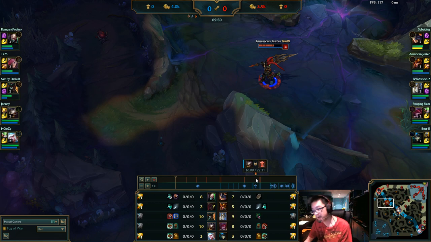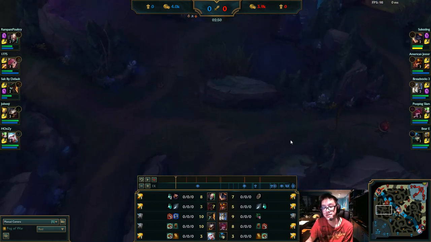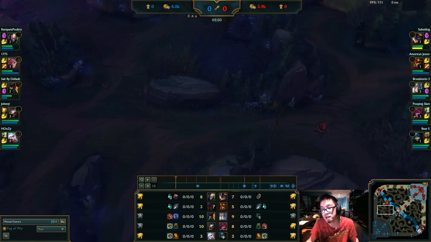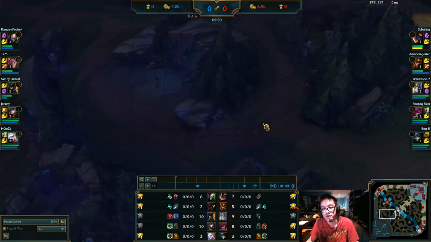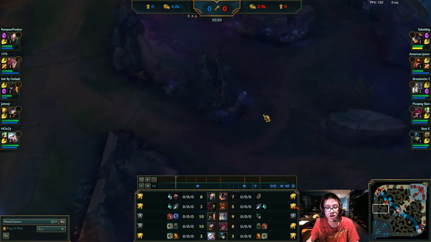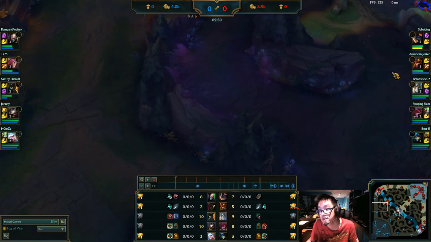Additionally, you have supplementary information you can get because when you assume that Vi is in the bottom side of the map, and you have this ward available for you, you can drop it in an advantageous position, either here or here, or even potentially here for potential lane ganks. Those are the three best spots that you can drop it in general. 1, 2, 3.